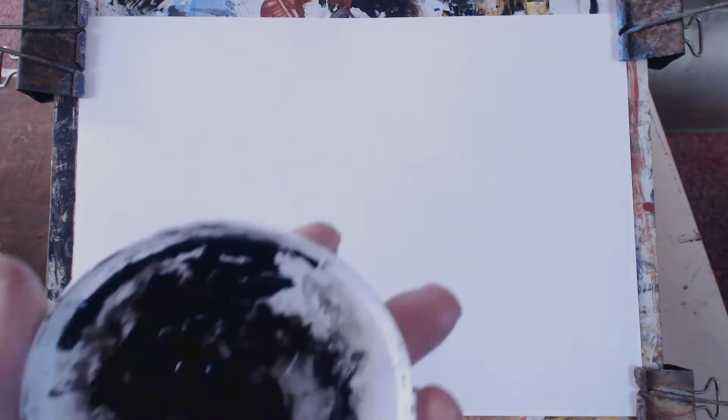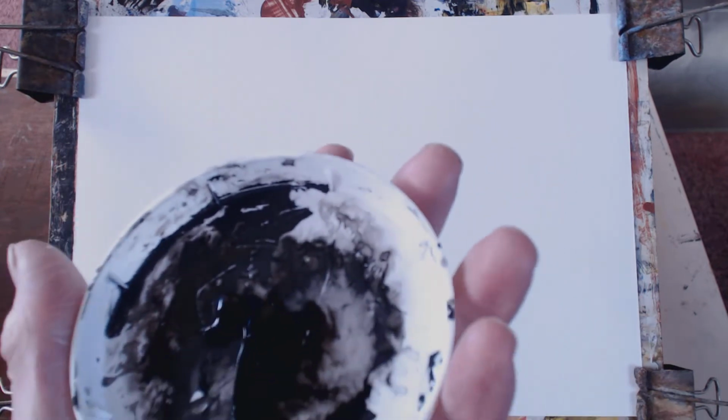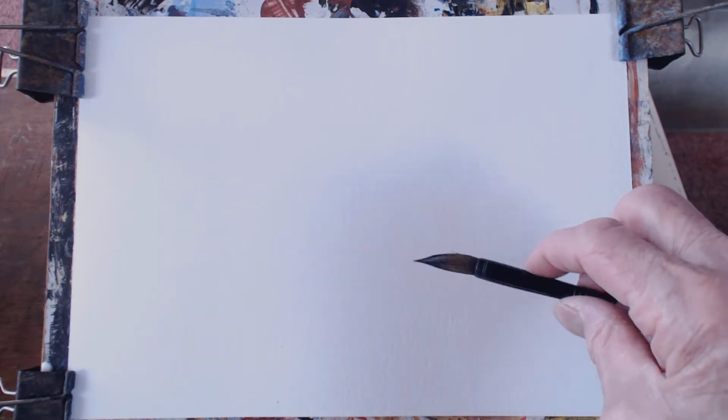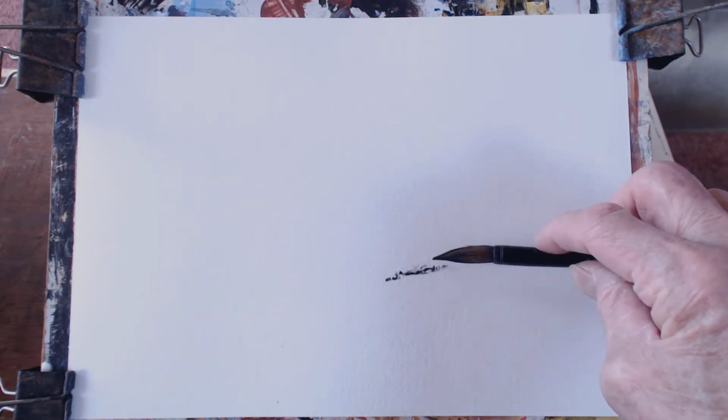Just a woody type of scene. I think I've got some black acrylic paint in this lid. I'm just using a bit of water. Let's have a bit of a hill.